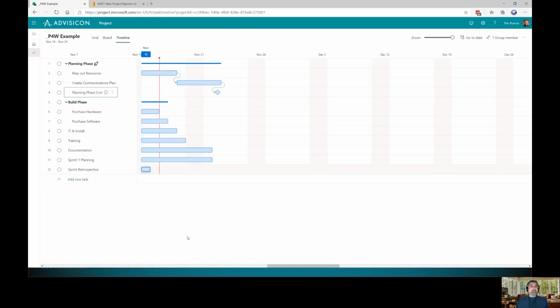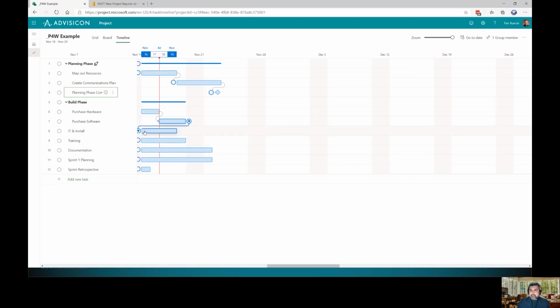Now, people sometimes say, hey, Tim, what if I want start to start or finish to finish? And in a sense, this tool doesn't have those pieces added just yet. In fact, 85, 90% of the time, people want a finish to start relationship. And if you're going to need more and more complexity out of this tool, chances are you need to pop up one more level into, say, Plan 3 or what we call Project Desktop or Project Online. But this is designed to be quick and efficient, so I literally can connect these together.